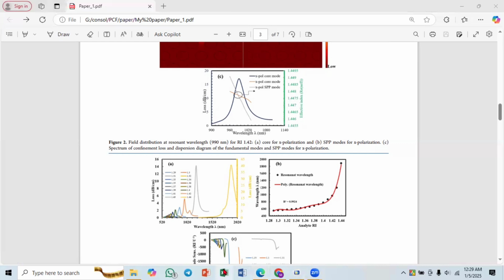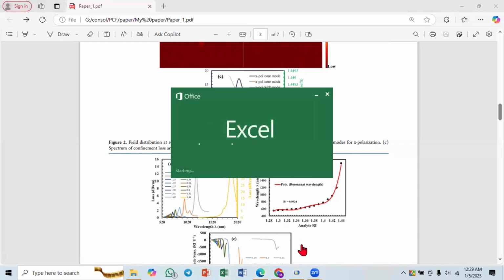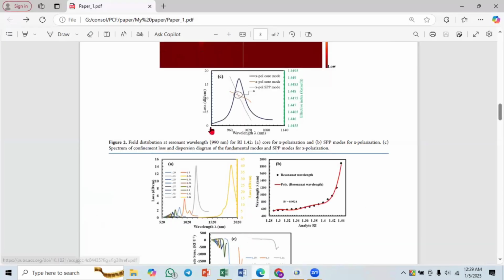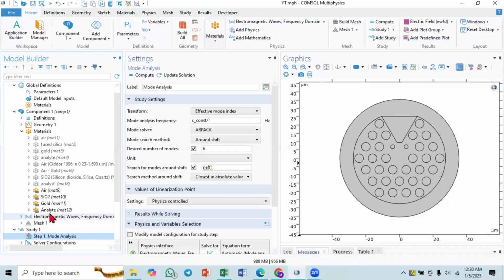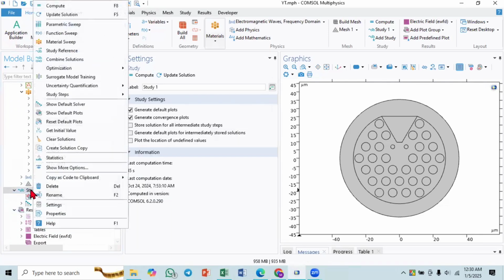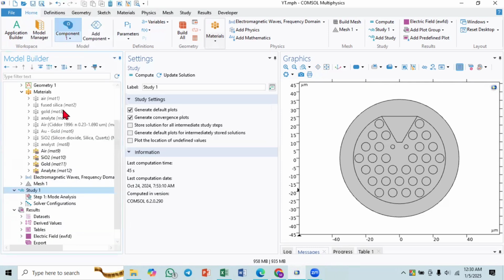So I have to open the Excel file. For this you can see that the wavelength ranges from 900 to 1090 maybe, right? So I have to simulate this model for refractive index 1.42. In study, right click and take parametric sweep.